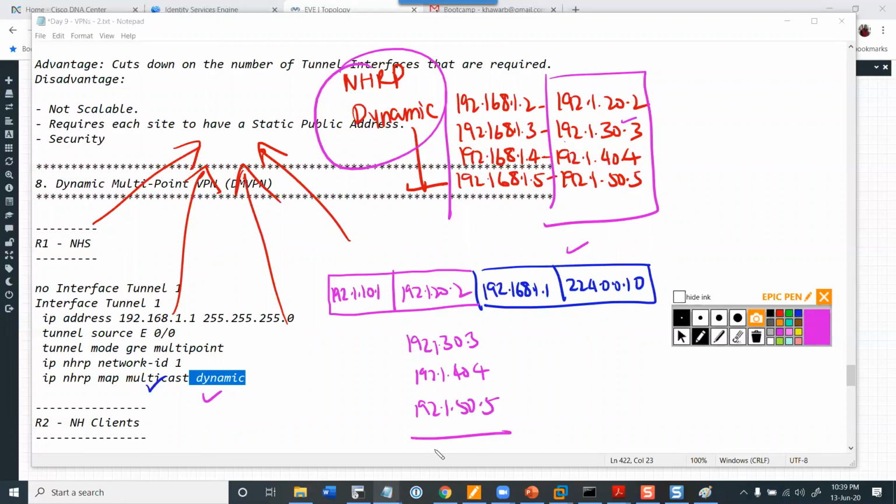So it's going to send 5 different packets on the outer header, although internally it's the same packet. So it converts a multicast packet into 4 or 5 unicast packets and sends it across. That's how it sets a neighbor relationship up.